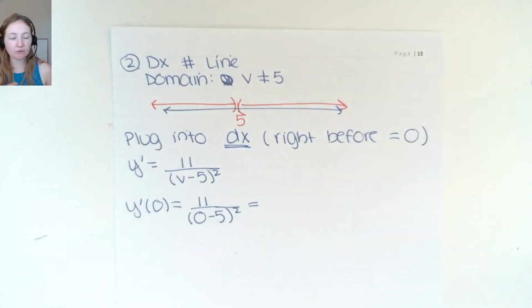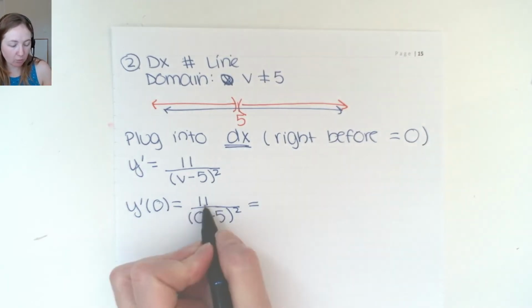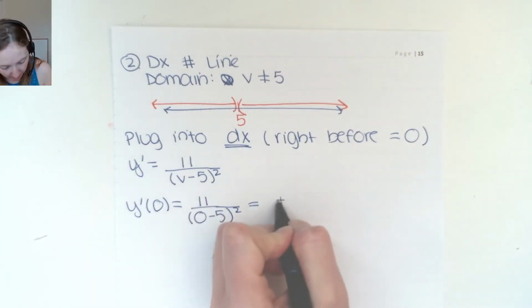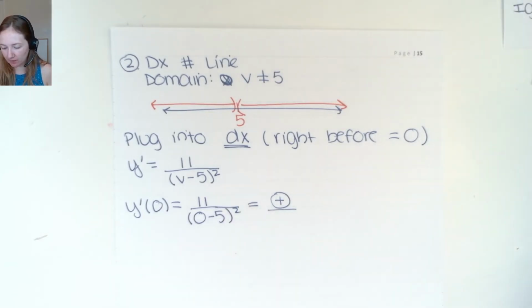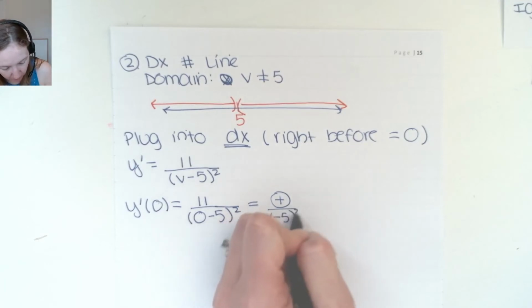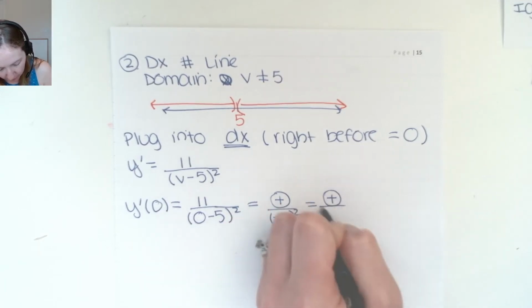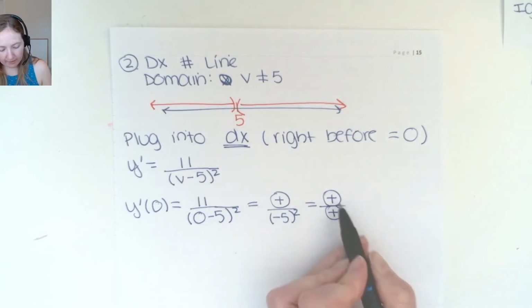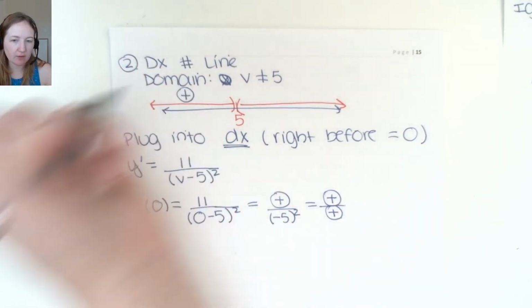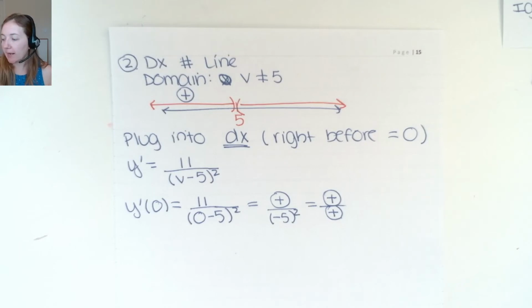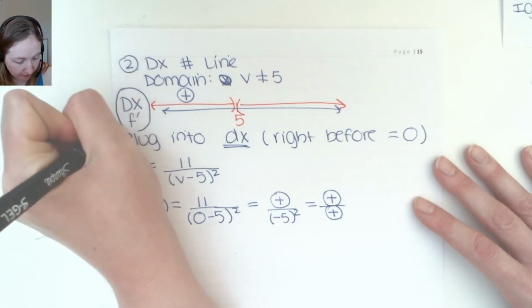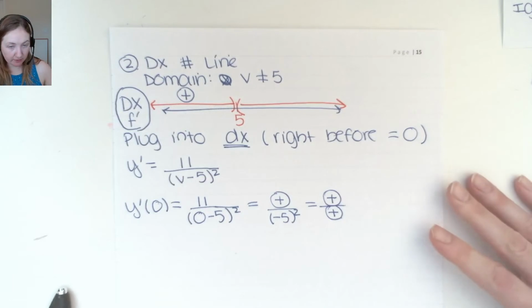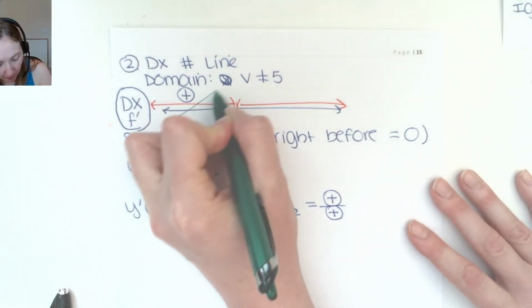Now, you can do that with your full calculator. What I always do is just think, what is the sign in the numerator? That is positive. And then what is the sign in the denominator? In the denominator here, I have a negative 5 squared, so that will also be positive. So I have a positive over a positive, so that gives us a positive. Now, what does that positive tell us? Remember, this was the derivative, the first derivative that we're looking at. So that positive tells us that we are going up the hill.